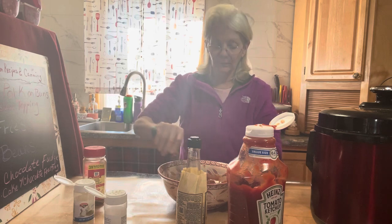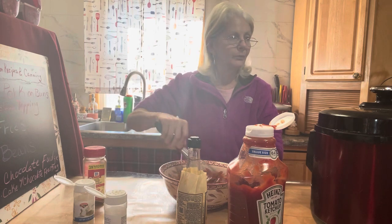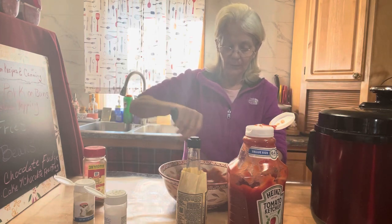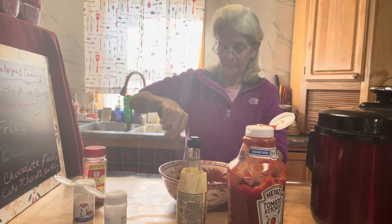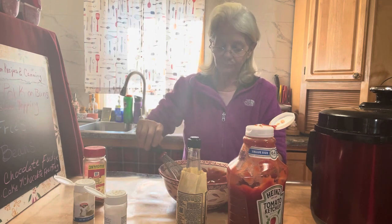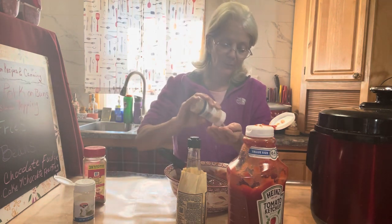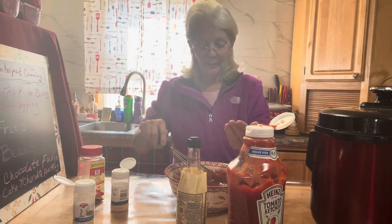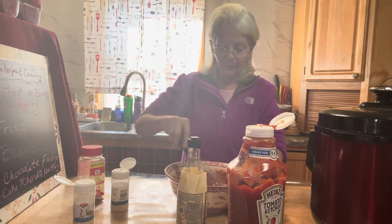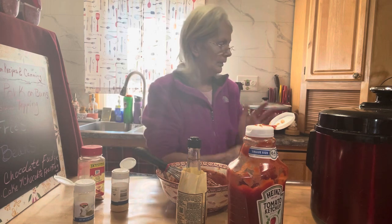This is his way of making the barbecue sauce for it. Let's give that a taste. Pretty good, but I'm a garlic lover so I'm going to put in a little more garlic — probably another half a teaspoon. The only thing I need now is some brown sugar, which I have to get out.